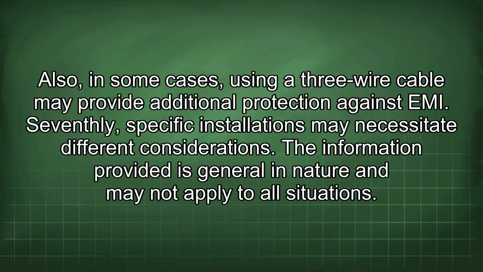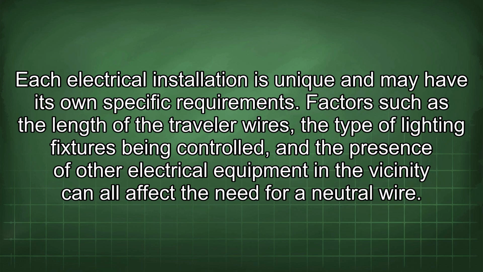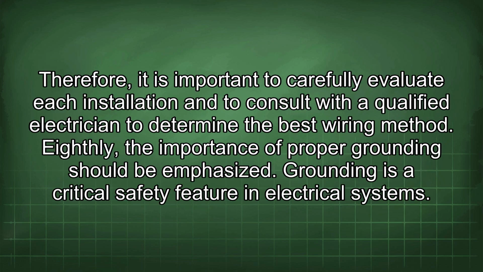Seventhly, specific installations may necessitate different considerations. The information provided is general in nature and may not apply to all situations. Each electrical installation is unique and may have its own specific requirements. Factors such as the length of the traveler wires, the type of lighting fixtures being controlled, and the presence of other electrical equipment in the vicinity can all affect the need for a neutral wire. Therefore, it is important to carefully evaluate each installation and to consult with a qualified electrician to determine the best wiring method. Eighthly, the importance of proper grounding should be emphasized.